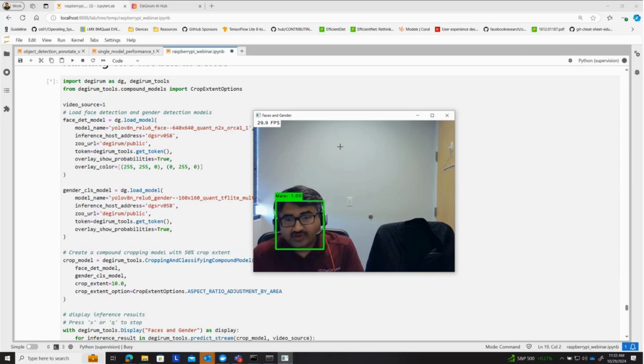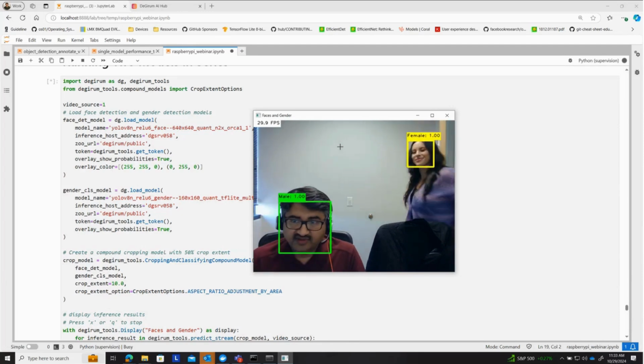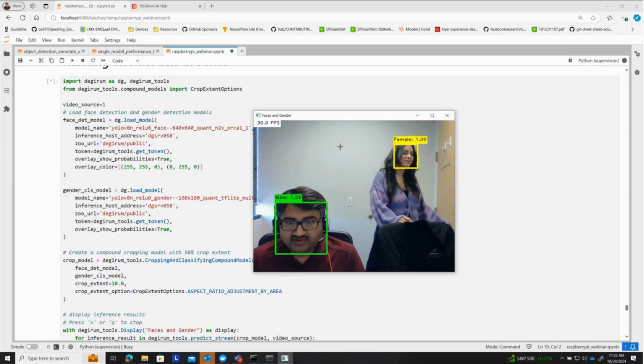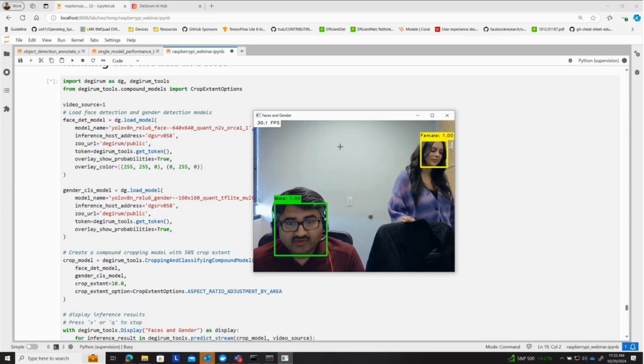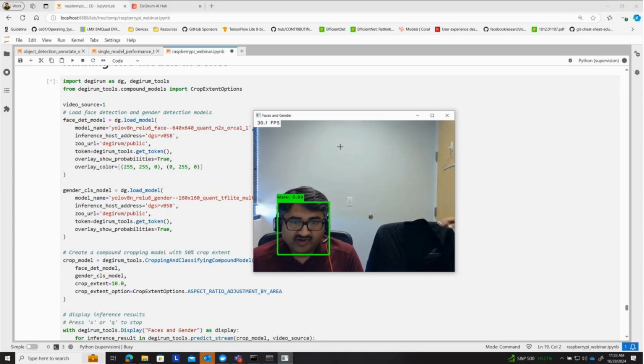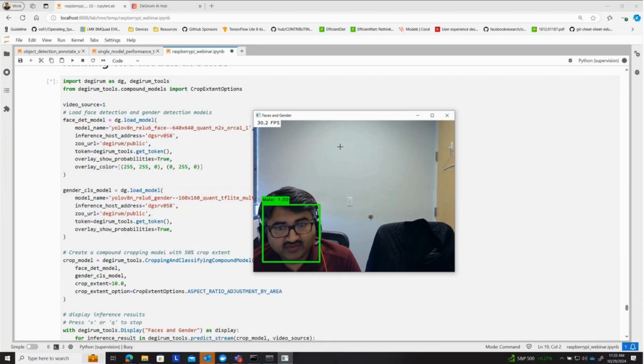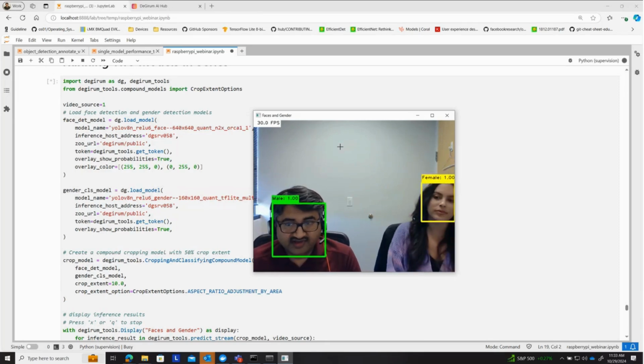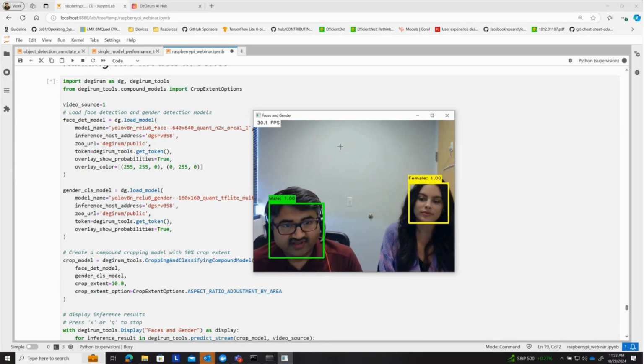Right? So you want to get the age, gender, and maybe even see the emotion of the people. So that means you should be able to take the output from the face detection model, send it to a classification model that will tell what the gender is, and then show the results.